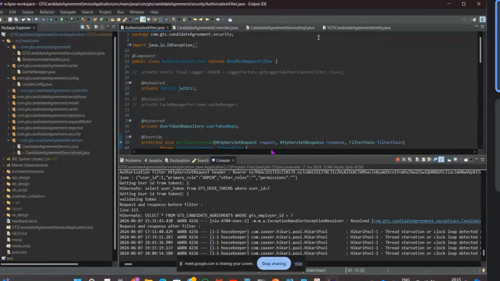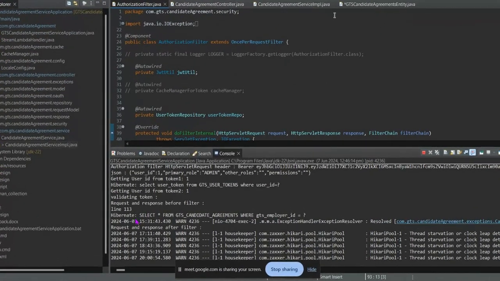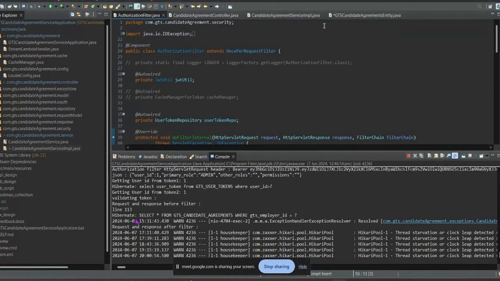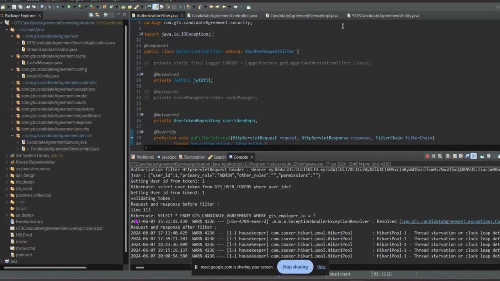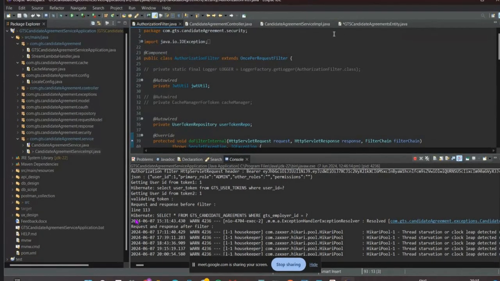Sir, a candidate is getting, I don't know how to say this. Each and every candidate, if they're getting through a company, all their information would be there, sir.